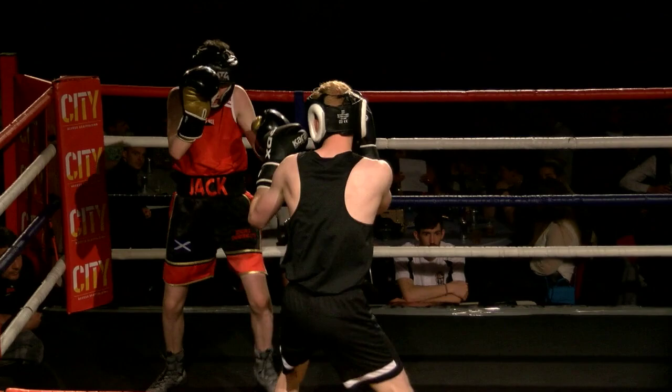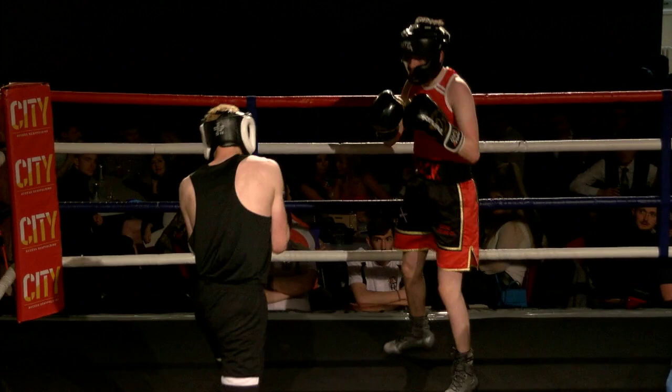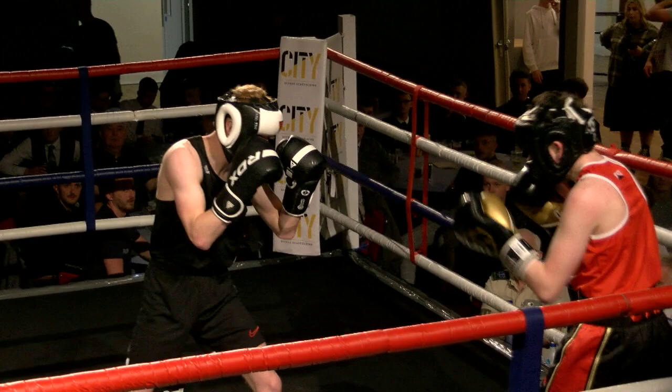Yeah, exactly. I'm enjoying Fraser. He's adding in some really nice feints. Jack does have lovely head movement, and the feet are moving in sync as well. But Fraser's definitely got a good grasp of that. Good shots there. Jack comes right back, though. That's what he needs to do. It's important to have the head movement, but if you don't fire back, that's a bad sign. Jack is firing back after the head movement. That's it. Just like that.